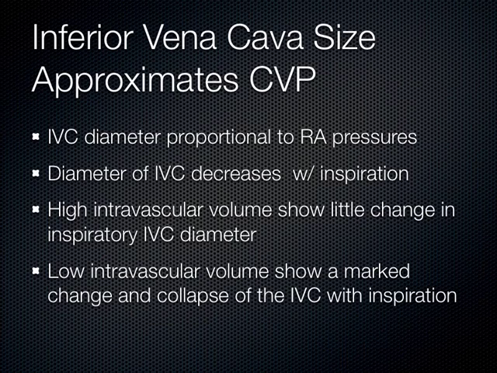Now, the old way of doing this, which is actually still done almost everywhere, is by putting a gigantic catheter into the jugular vein and putting a transducer down the jugular vein into the right atrium, and then you get a pressure measurement on the screen that tells you the central venous pressure. That's what CVP stands for. And then you can decide what to do with your fluids, whether to give the patient more fluids or less based on the CVP.